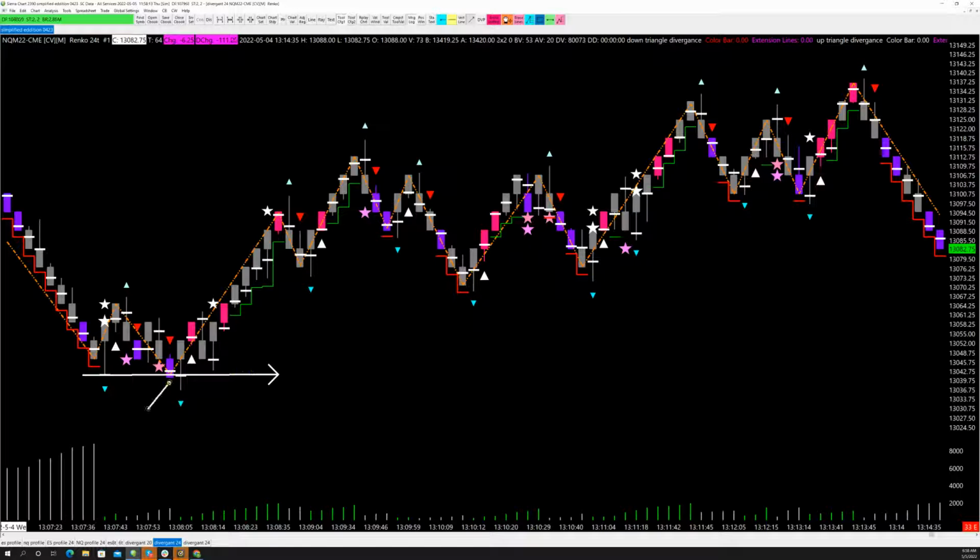right? I break the power bar, purple bar, triangle down, price closes above. That's my long, right? Over here, I'm looking to break this. So I can eliminate the number of trades I'm taking by going, I have to break this, I have to break this. So nothing sets up here, right? So then I have to break this or this. Nothing sets up on any of this, right? Then I have to break this, right? That's my minimum. I break that, no trade sets up there. Then I have to break this, no trade sets up.